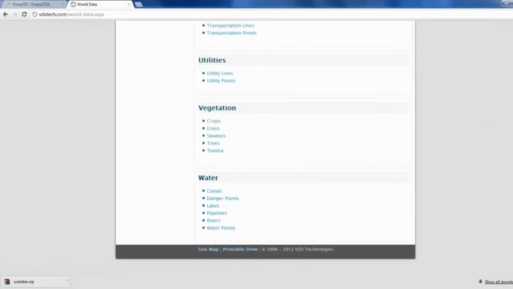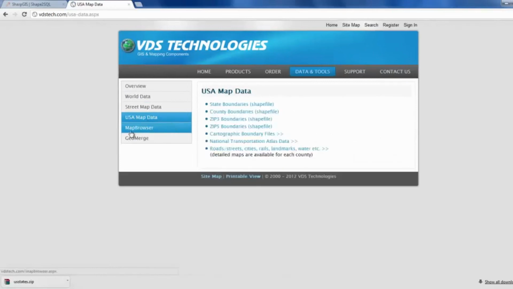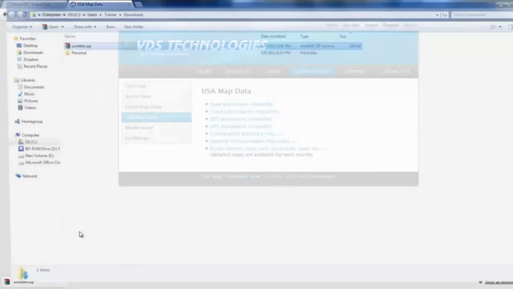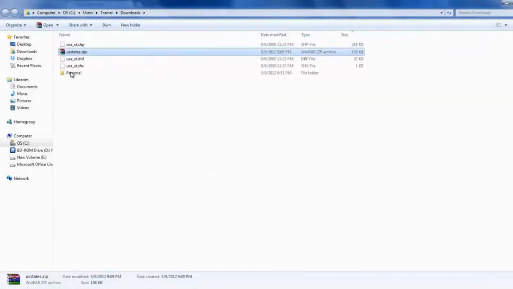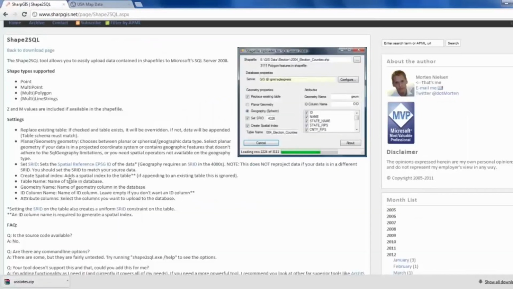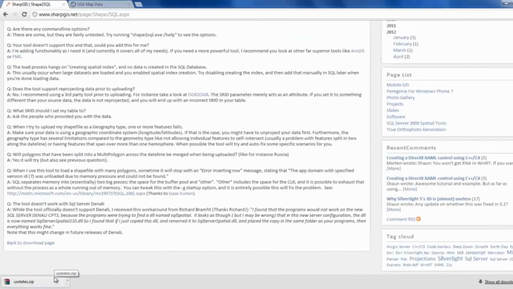Let's see, world data, street map. Okay, let's see, US states, and so this is a zip file. If I just extract it, you will find that there are a couple of shapefiles over here.